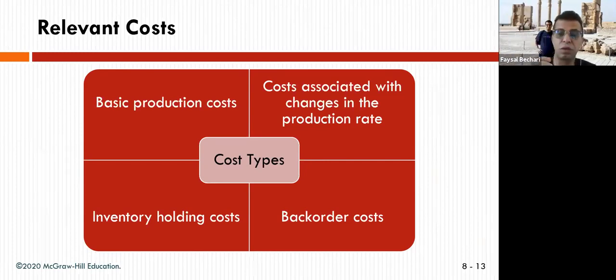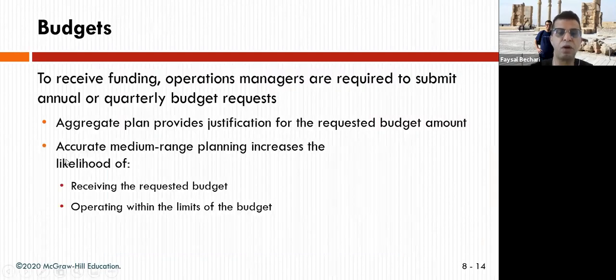So you need to take into account the inventory holding costs. How much does it cost to keep these things in the inventories, and the back order cost, which is for orders that are filling the pipelines of production. How much can you take, more or less? These are all costs that are involved with them.